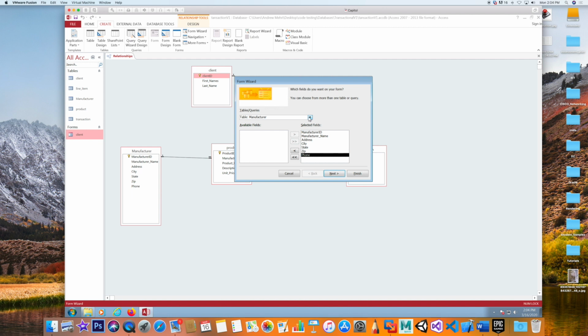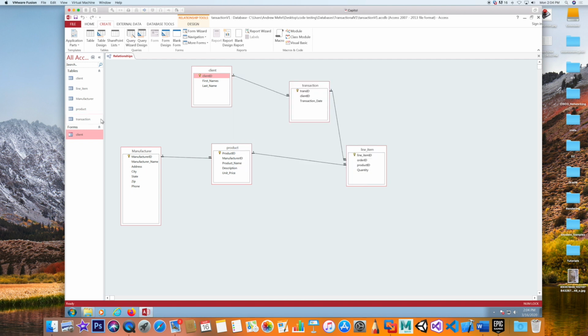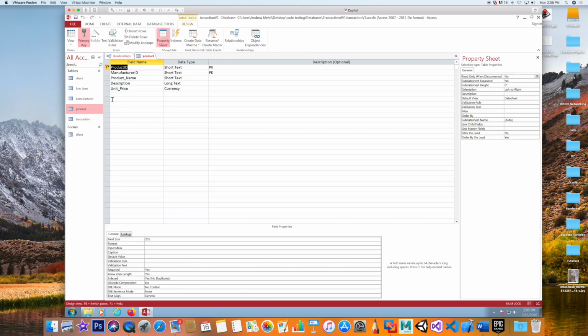However, now I'm going to pick another table, and it's going to be the product. And what do I want from the product? Now, it depends on the product ID here. Was it auto-generated or not? I'll check. So that would be the product here. Let me just hit a cancel. I'll come back to it. Go to product and go to design view. And no. So it is something you have to enter manually for the product ID.